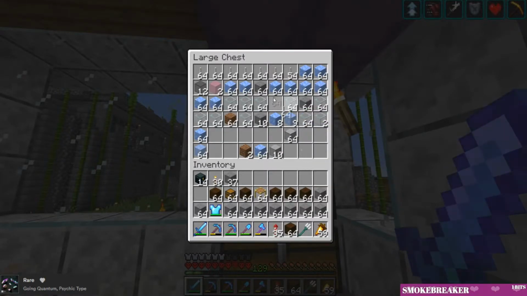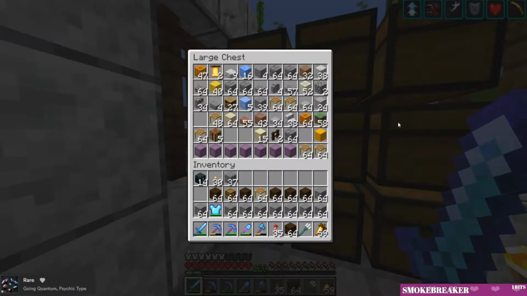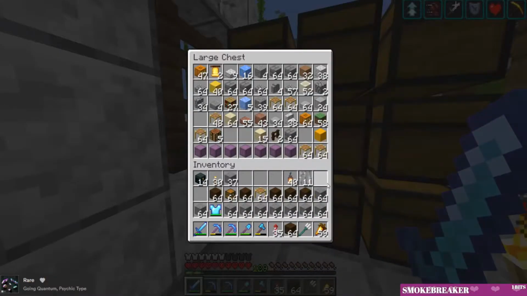Okay, let's do... Actually, let's try and use lanterns for light. I think that might look a lot better, now that I think about it. Do I have 40 of that? It's a start, I think. That's a start. Do I have any more iron bars? No. Okay, well, there we are.